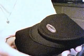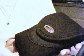The reason we couldn't find a case for it is because it's a specialty case. The one available from Audiovox is so tight and so soft that all the buttons will get pushed. And one of the problems I've had with this thing is when it turns itself on, it'll be randomly pushing buttons, and all kinds of interesting things can happen, including large megabyte downloads if you're really unlucky. So I needed a case, and this one seems to be doing it, that doesn't too easily push buttons.